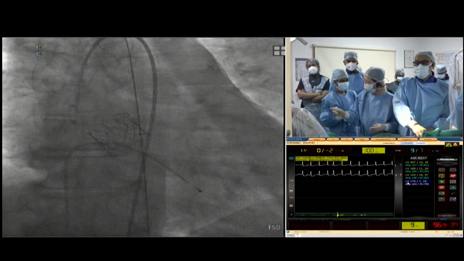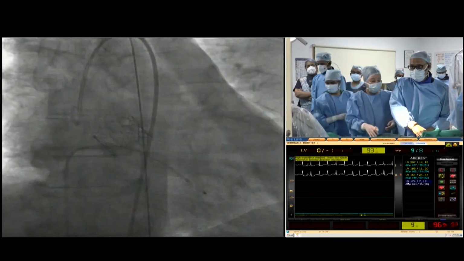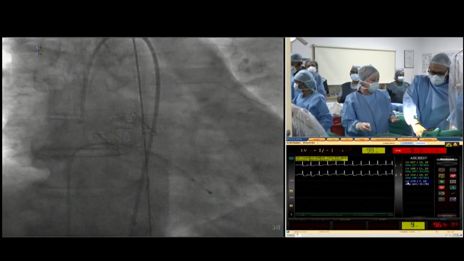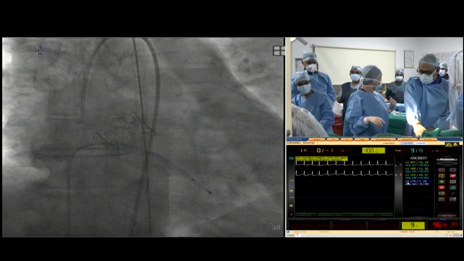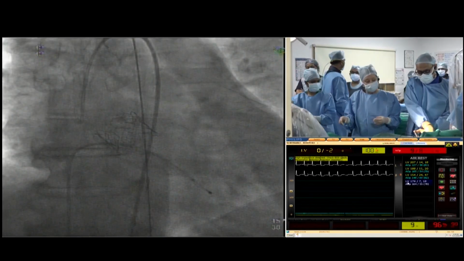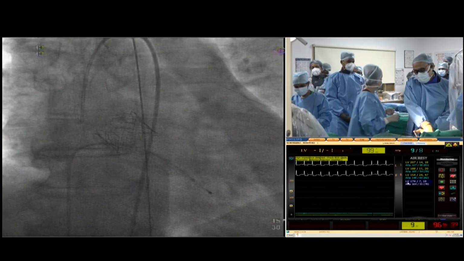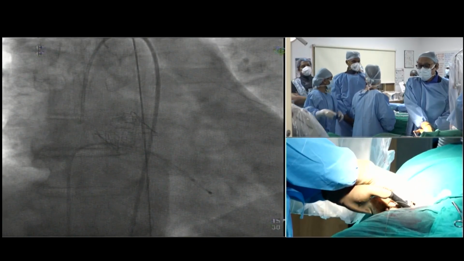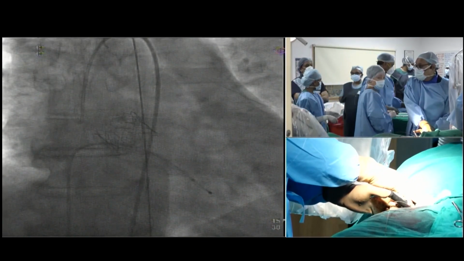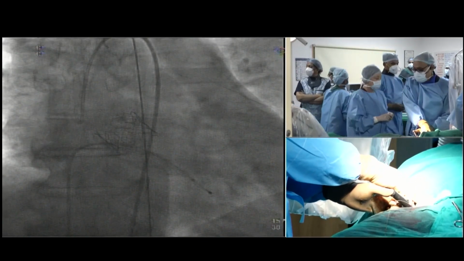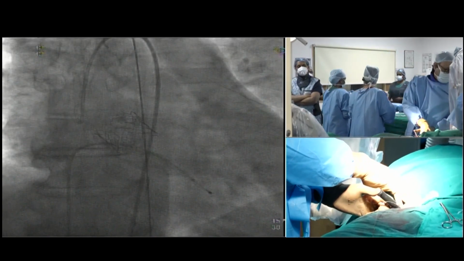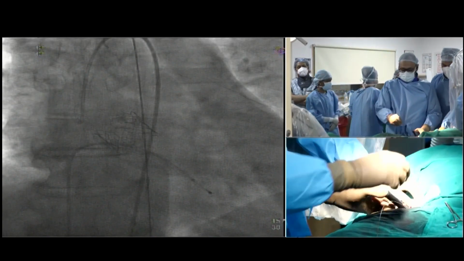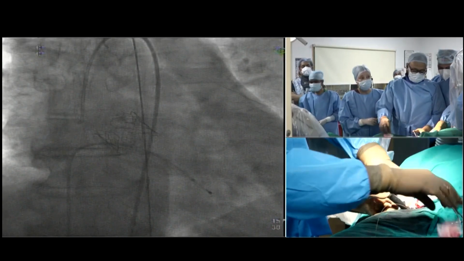So we have to advance an Angio-Seal. I think systematically it's better to advance an Angio-Seal. Manoj, can you swap? Eight French Angio-Seal. Manoj, can you swap the picture? It's pulsatile bleeding. We can't see your hand. Have the Angio-Seal? Yeah, that's great. Can you show this hand? Yeah, that's fine. So pulsatile bleeding is there.